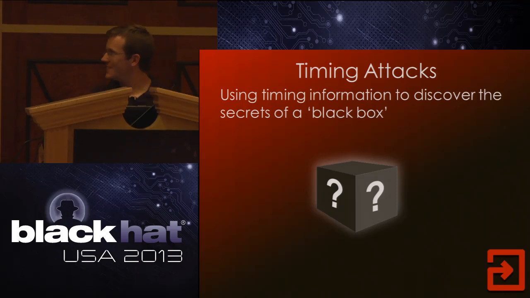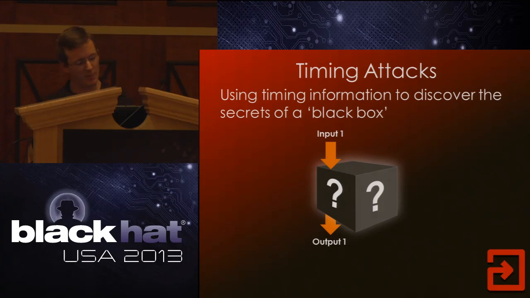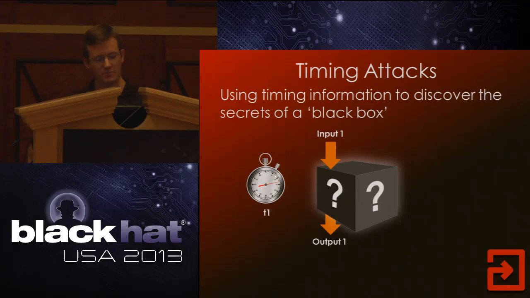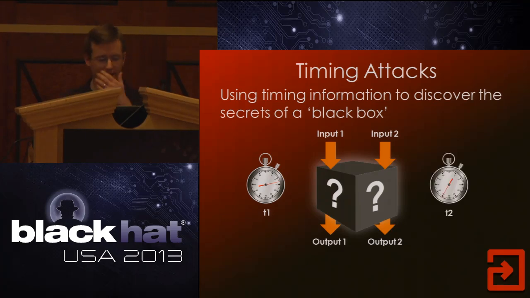So, timing attacks, one way of looking at them is as a black box with some secret inside that we want to find out. And we can use a timing attack to try and get at those secrets. So we put some input into this black box, and we get an output, and we time how long that output takes to come through the box. And then we give another input into the box and get another output, and we time it again. And actually the output from the box isn't necessarily all that important. What we're interested in is the times.